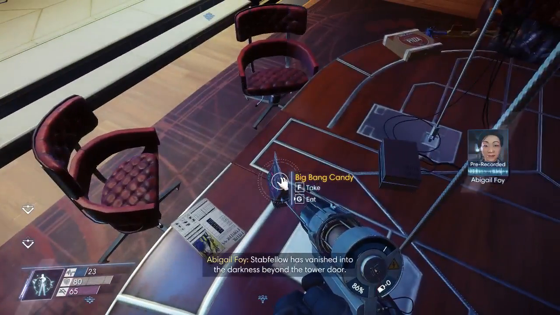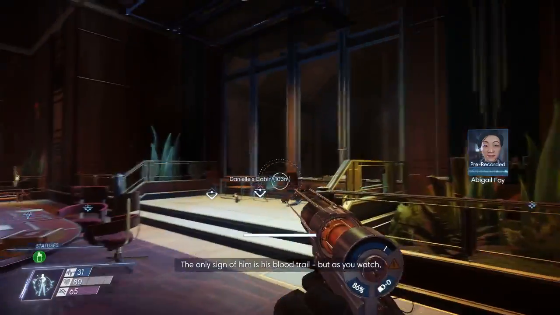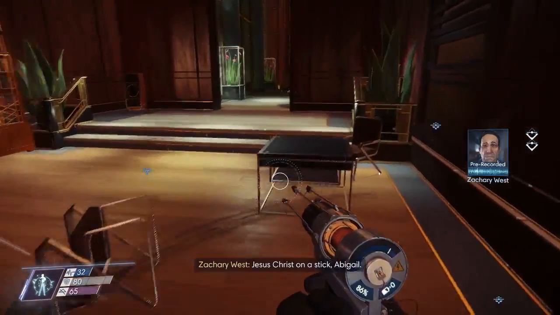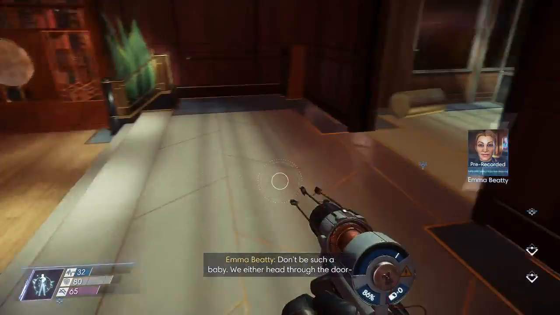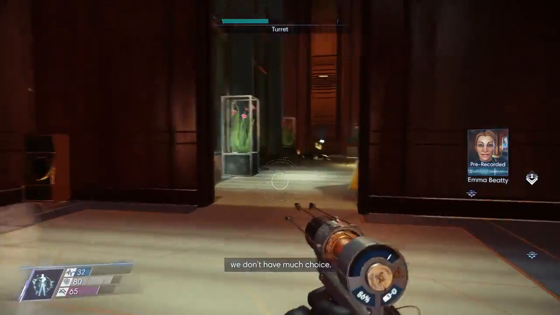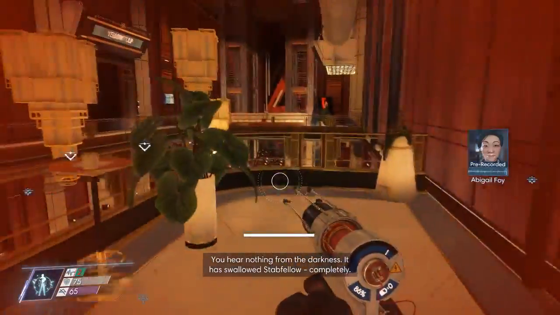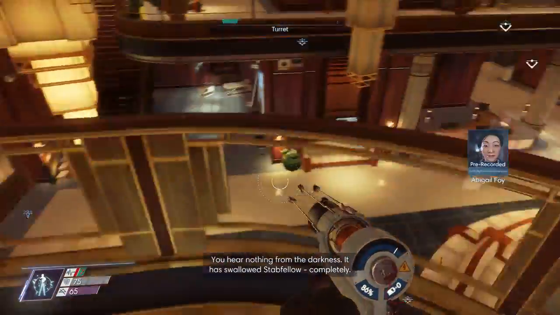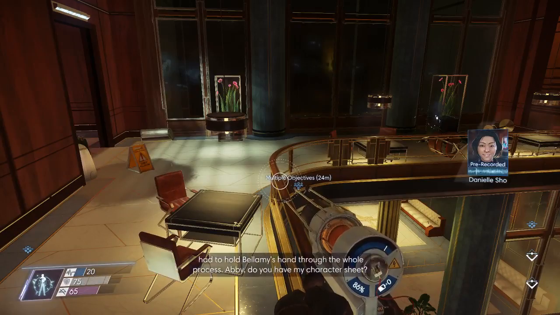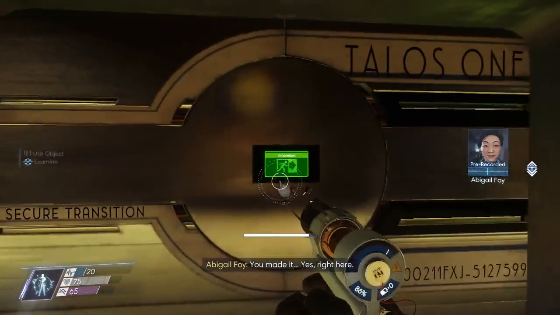Elias has... Stabfellow has vanished into the darkness beyond the tower door. The only sign of him is his blood trail. But as you watch, the flagstones seem to drink in the blood. The cracks glistening red. Oh, Jesus Christ on a stick, Abigail. Don't be such a baby. We either head through the door... Well, forget that. It just ain't our warrior. Unless you can handle the entire pack of ratmen, oh spellless wonder, we don't have much choice. Elias? Sorry. Stabfellow? Captain Stabfellow! Can I answer her? Hell no. You hear nothing from the darkness. It has swallowed Stabfellow completely. All right. Let me light a torch. Hey, guys. Sorry I'm late. Station-wide OS upgrade. Had to hold Bellamy's hand through the whole process. Abby, do you have my character sheet? You made it. Yes. Right here.